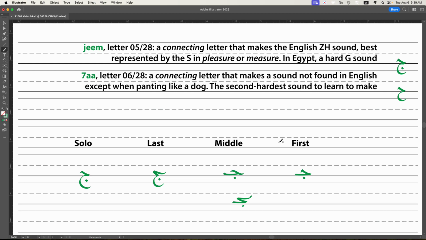Learn to make it at the beginning of a word, like hijab, the headscarf Muslim women often wear. Learn to make it in the middle of a word, like bath, which is research. Learn to make it at the end of a word, like sabah. It's a little tricky for an English speaker because it's a sound we don't make in English unless we're imitating a dog, and it's also a sound we would never put at the end of a word, and this is where students often mess up with it.